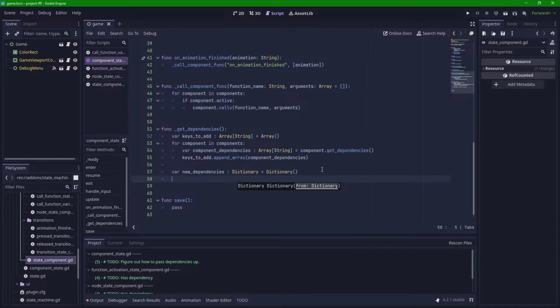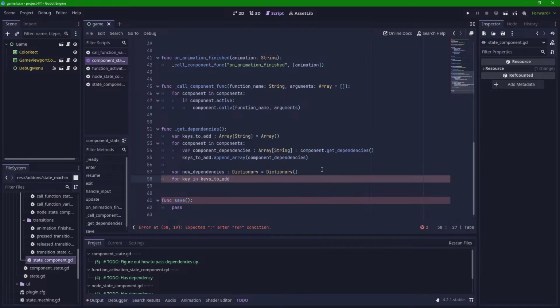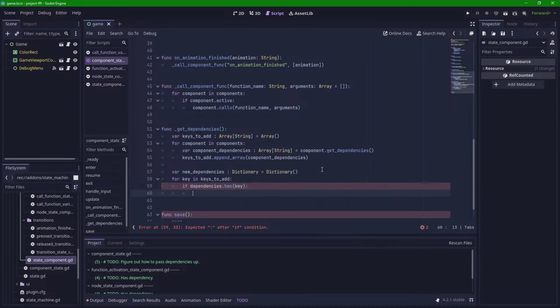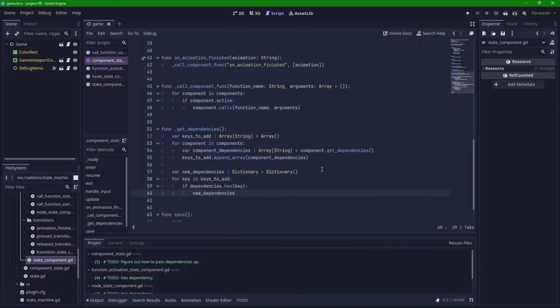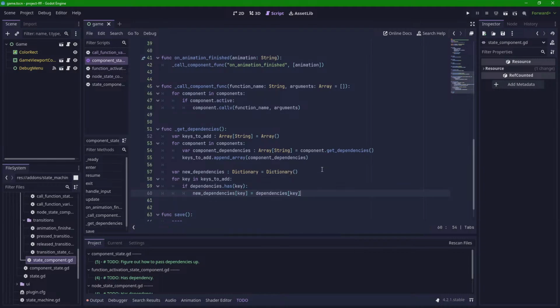For key in keys to add, new dependencies, actually no. If dependencies has key, new dependencies key would equal dependencies key.